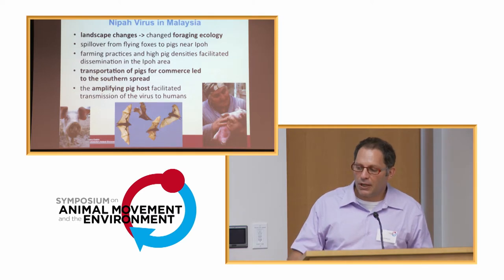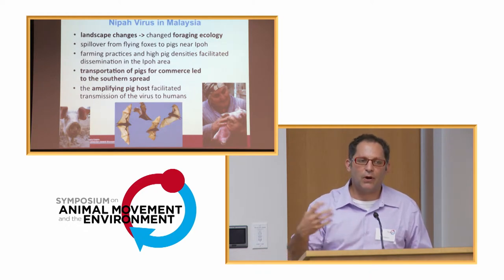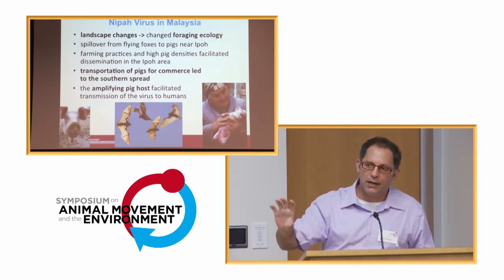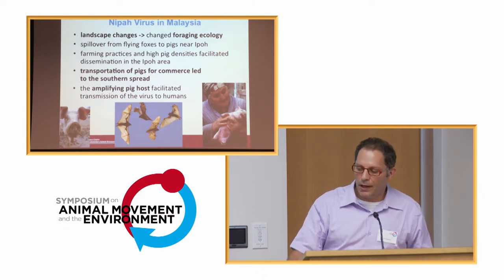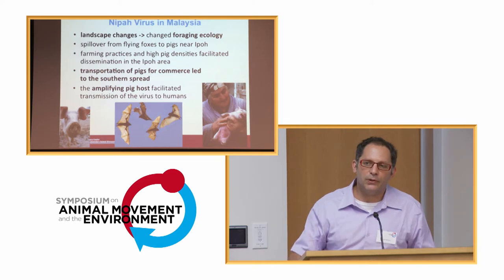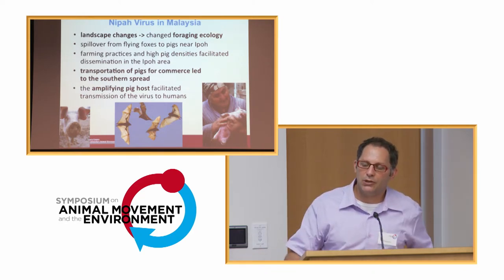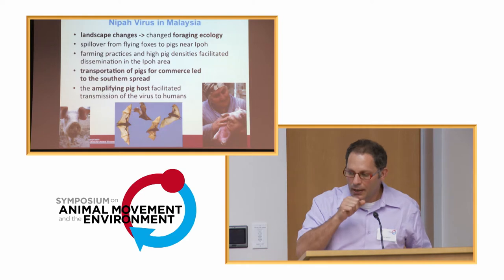So bats are foraging on fruit trees that are in pig farms where new intensive farming is taking place. This allowed for transmission, and then ultimately the pigs got sick, and then it fed on to people. And so if you look at behavior of people and decision-making processes, these are preventable events. If we had the understanding of these issues ahead of time, we could better plan where to farm, what not to do, what species not to bring together to create potential zoonotic disease issues. And so that's where we need to be thinking in the future as we go ahead.